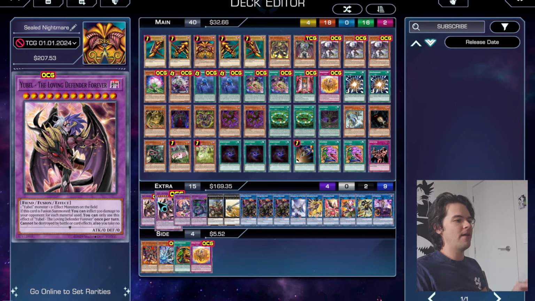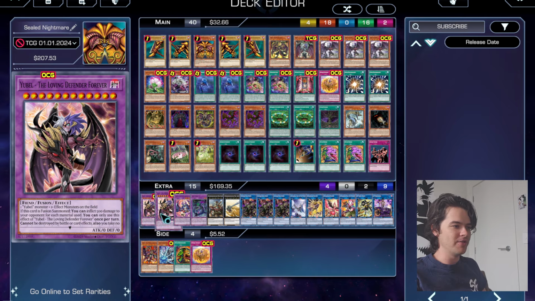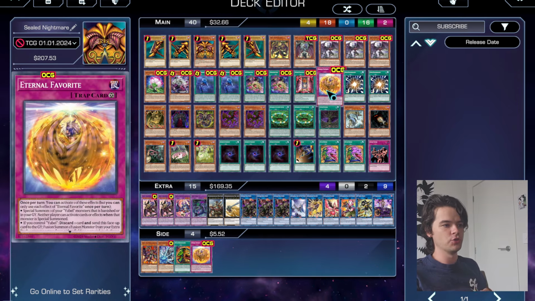Yubel the Loving Defender is a fantastic card. You just gotta have it. And we run 2 because you never know, you could definitely go into 2 with this deck.